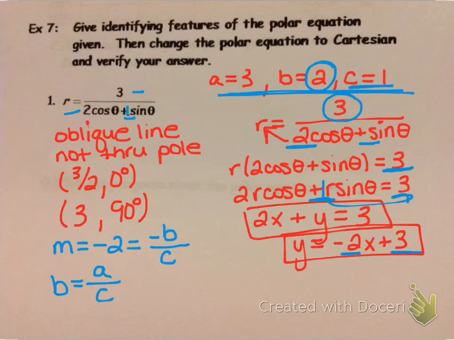Okay, so that's handy information that can save you calculating, number crunching, all kinds of stuff. You can look at this equation and you can go, oh, 3 over 1, my y-intercept is going to be 3. And then take the opposite of that number and put it over that number, and you'll know what your slope is, and so you can plot another point on there very easily and be done drawing your line. So that's it for polar lines, and we'll move on to our final 3 polar shapes in a few days.